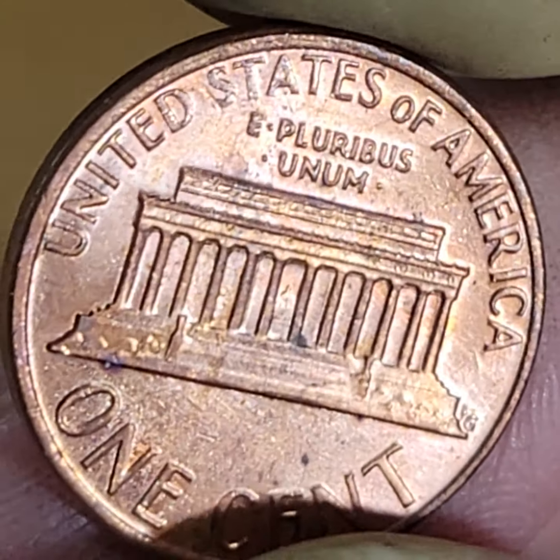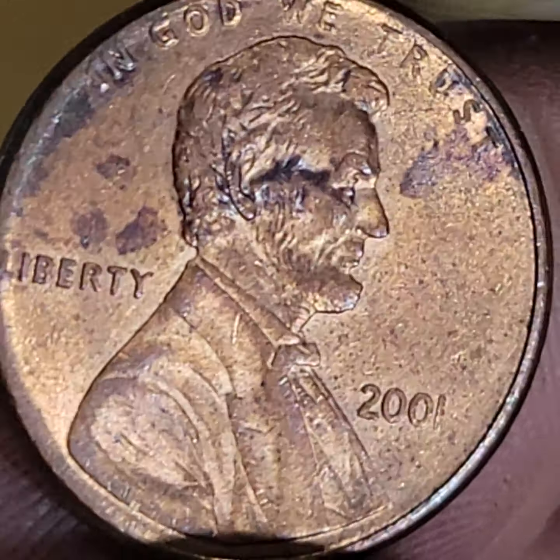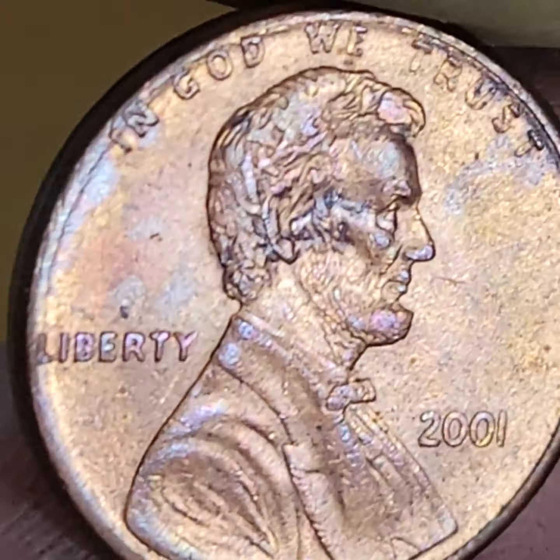Two, five, three. Put this with the AUs for sure. Found quite a few AUs, that's for sure. It's going to make somebody happy with that roll. Yeah, see the 2001, you see how close the one is to the zeros? That's just the way they did it, you know?